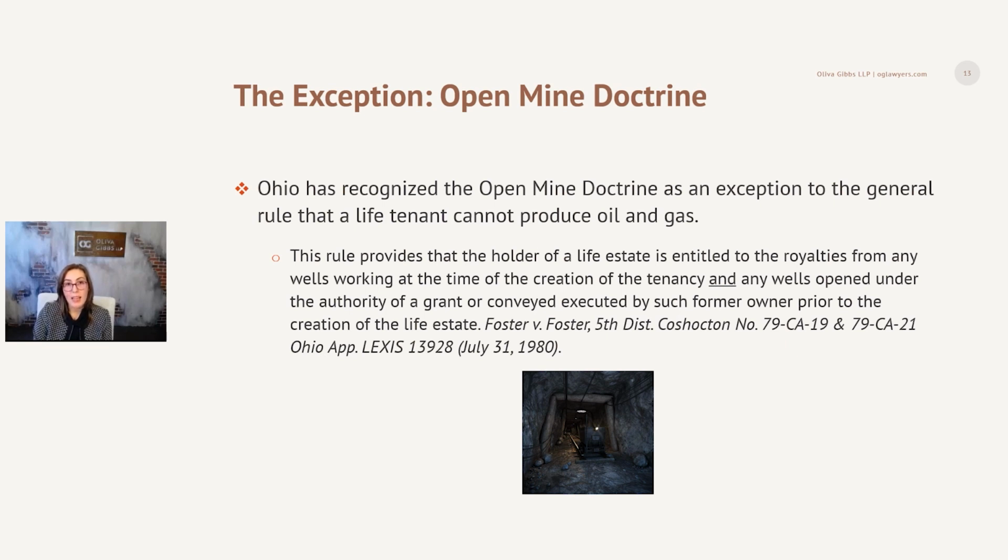It's important to note that he executed these 2 new leases on his own, and there was no release or lease executed by the remaindermen. After the 2 oil and gas leases were created in 1973, the lessee then learned that Mr. Foster only had a life estate. So this is where the issue arose, and the court determined here that Mr. Foster had the right to benefit from the 3 leases executed in 1969 because those were executed prior to the creation of the life estate. However, the 2 leases that he created in 1973, 2 years after the 1971 creation of the life estate, would be considered invalid because, again, he did not have the authority to execute those leases on his own without a corresponding lease from his remaindermen, his sons.